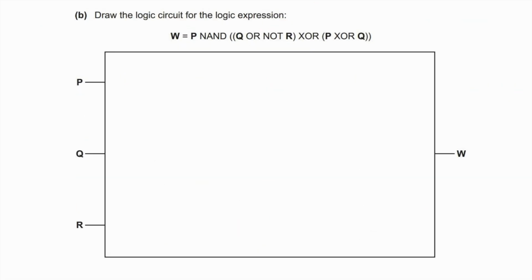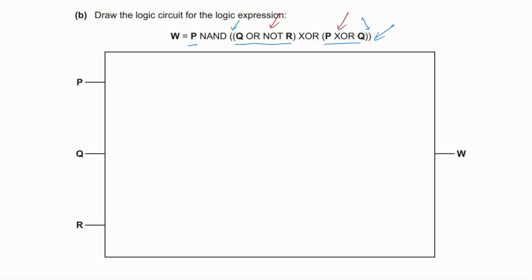Okay, so let's take a look at some more advanced problems involving logic gates and logical expressions. So here we have a fairly complex logical expression. We're going to draw the logical circuit. And this is pretty complex. We have an expression in a set of parentheses here, and an expression in a set of parentheses here. And then these are both in a larger set of parentheses right here that's connected to the input P by an AND gate. So let's start with these right here.